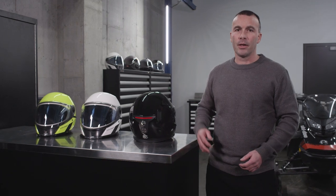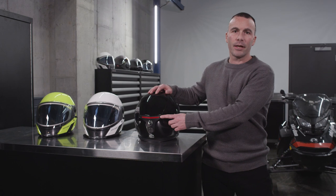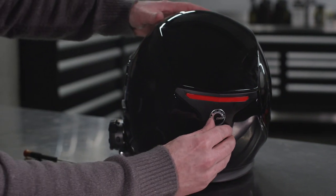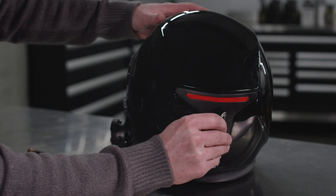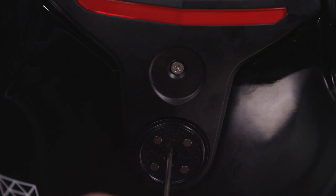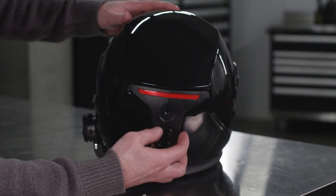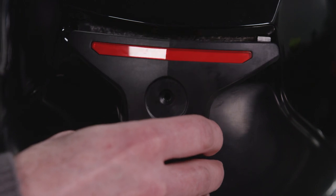For increased visibility, this helmet is equipped with a rear light which turns on when you are connected to your vehicle and the engine is running. This component also integrates the e-link connection housing. If you ever need to replace it, remove the BRP logo sticker just below the rear light and remove the two screws. Grab the rear light module by the bottom and lift it gently, then pull it downward while lifting the bottom until you clear the two hooks at the top of the rear light module.